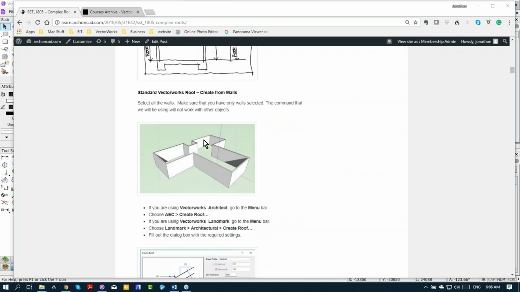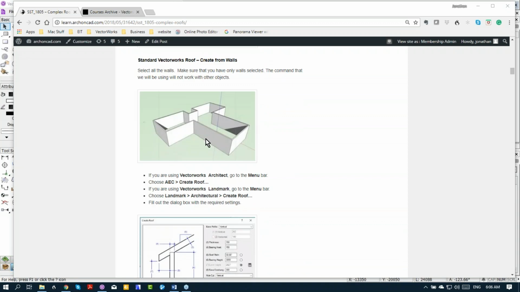So we're going to look at some simple roofs, and then we'll see how we can edit them. Now, if you have a question while we're working through, please write it into the question box. I've got the question box open on my other screen. Hopefully I'll be able to see it while I'm in the flow of working in Vectorworks, and I'll be able to answer your question. So please don't leave your questions till the end. I'd like you to bring your questions up while I'm doing it so that I can stop and go back over whatever needs to be covered.